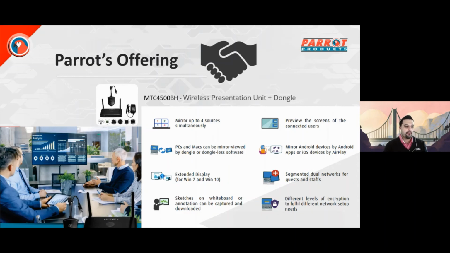As we go through some of the primary features that it's got, it allows up to 4 sources simultaneously. So here you have to obviously take cognizance of the size of your display. If we're running off a small 24-inch monitor, it won't really mean much to have 4 people simultaneously share their content. It will just be too small. But if we're leveraging Parrot's 86-inch, or a projector screen that's 2 meters, or a modular LED video wall that's got enough real estate, then it would really be of benefit to leverage this, where we can see 4 simultaneous streams or content shares of people.